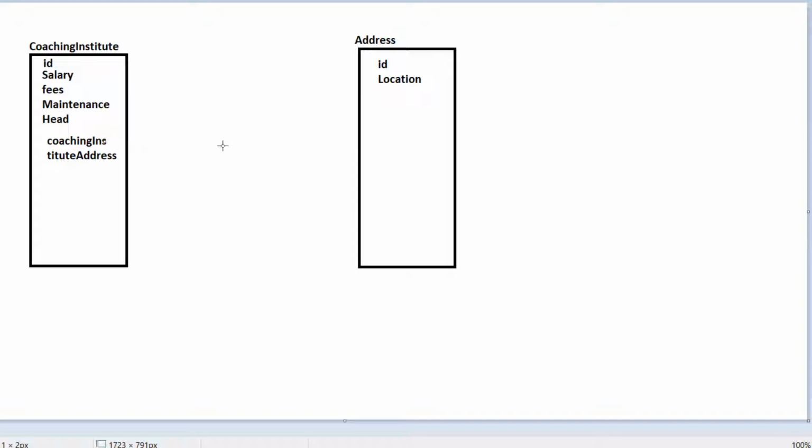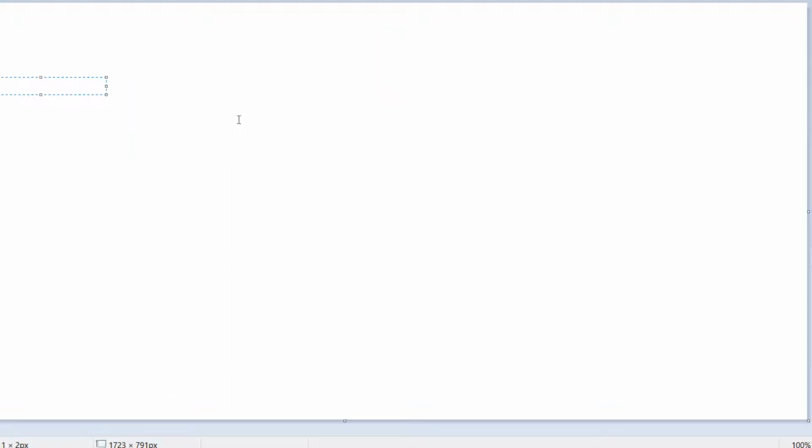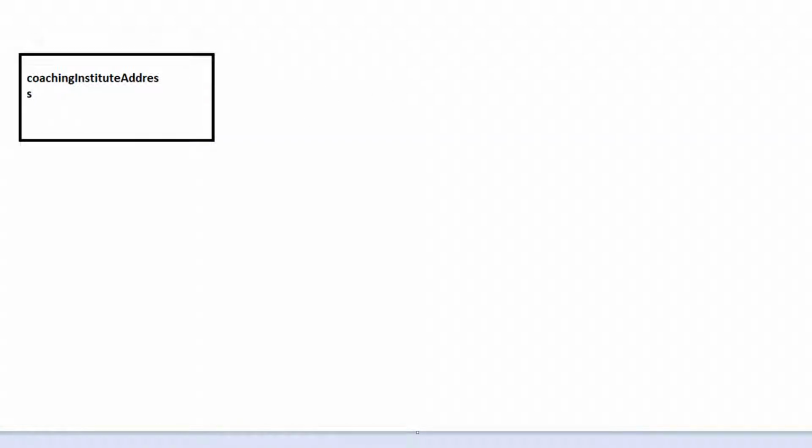How will we try to access multiple data? Let's say, for example, coaching institute address, and through that we will try to access many attributes with the help of coaching institute. For example, let's say location, multiple locations we will try to access.